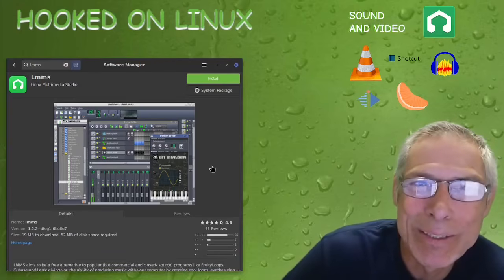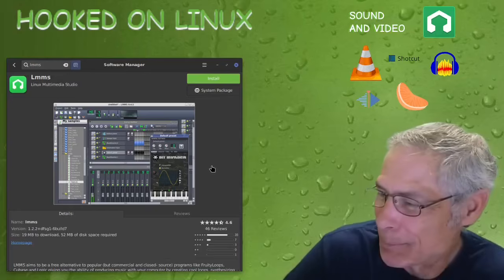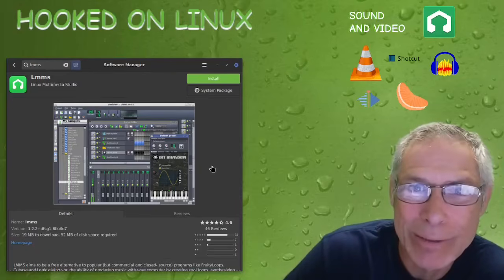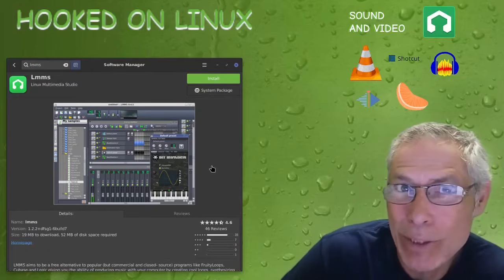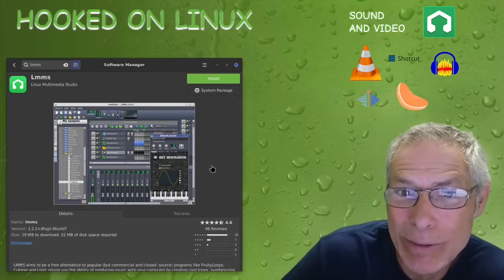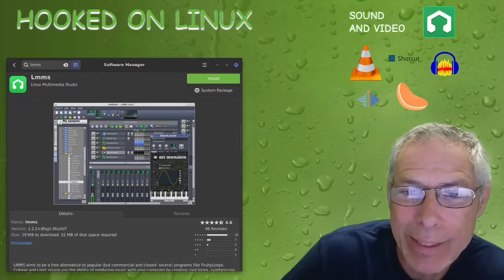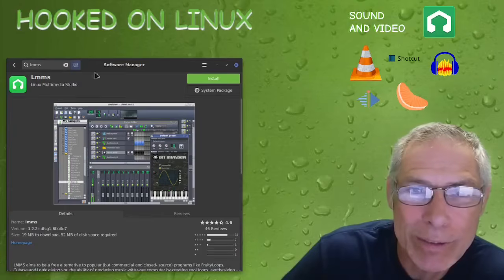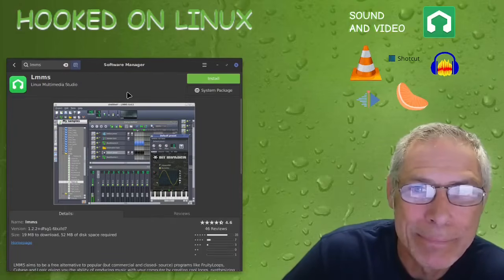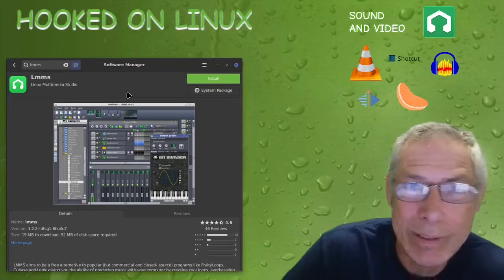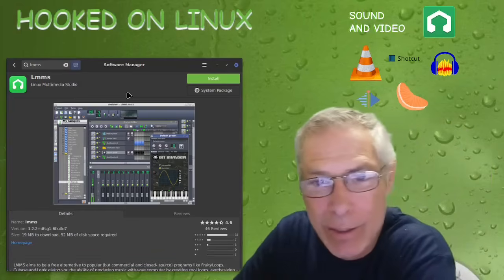It'll work in conjunction with your sound cards. It'll figure out what sound card you have and configure itself to that sound card, and then it gives you all of the audio mixing that you need to do. Apparently it's pretty good. It's easy to learn and all that kind of stuff.